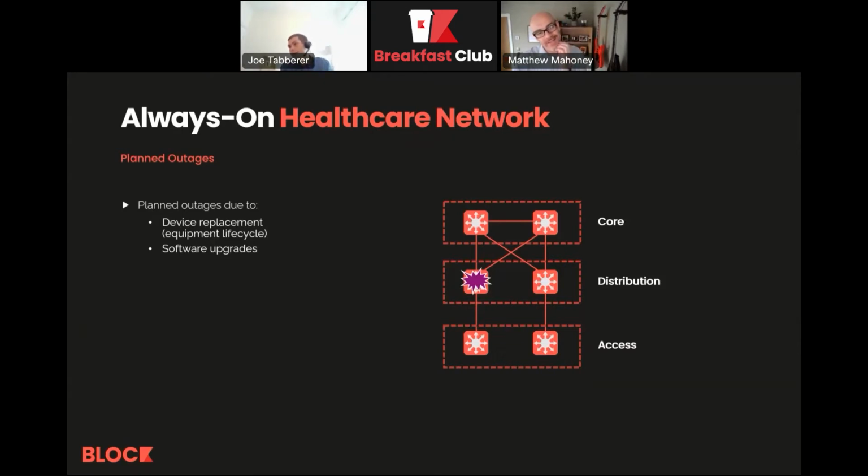And then another planned event is a software upgrade, and software upgrades are important in themselves for high availability. They protect us from potentially seeing any software defects that may exist in older software, or running into any security vulnerabilities that have been identified within a particular software release. So it's important we do that, but a software upgrade typically requires a device reload, and that's potentially going to result in downtime again if we haven't got resilience built into the network.